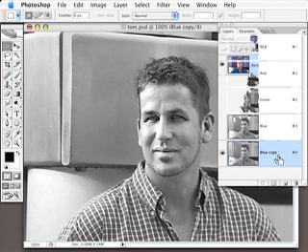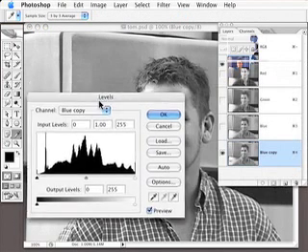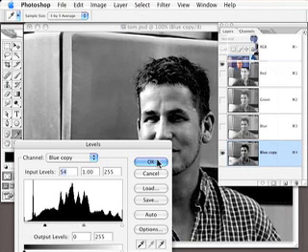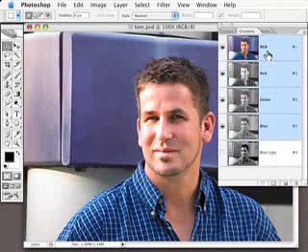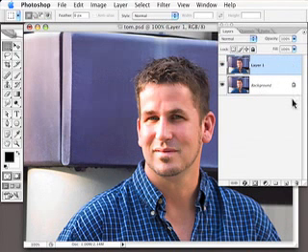Now we can do some things to make this even more noticeable. For example, I'm going to press Command L, which of course would be Control L on the PC, to go into Levels so that we can just darken up. And I'm really just paying attention to his face at this point. That's the part I really want to create that extra little bit of contrast, as you see there. All right, so now that I've done that, I'll go back to the RGB channel, go back to my Layers palette, and I'm going to duplicate the layer. So Command or Control J will be Duplicate.